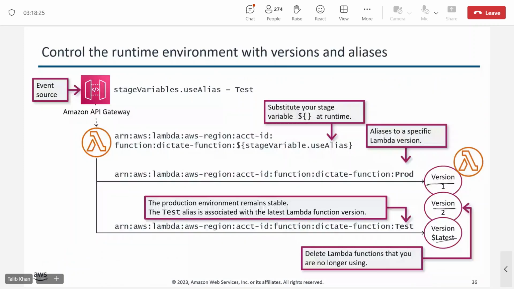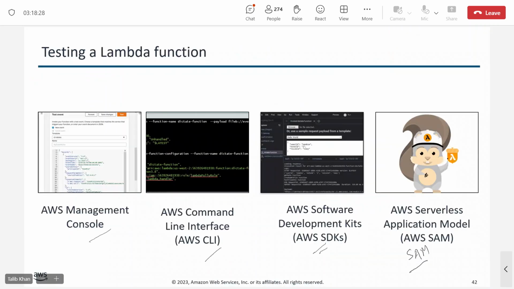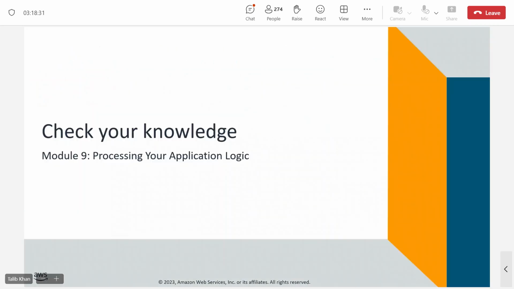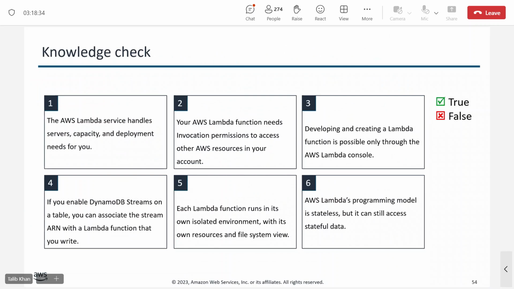Now we are on the knowledge check. Now it's my time. I will ask a question and you will answer. Okay, people are saying true.